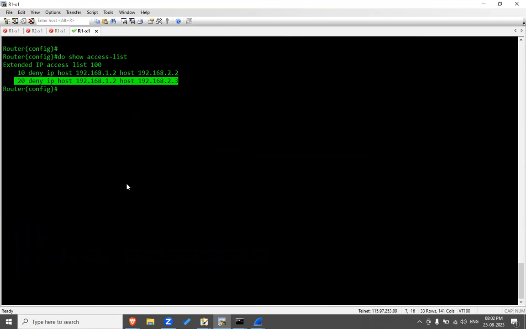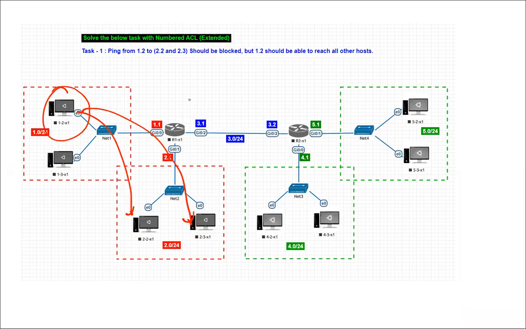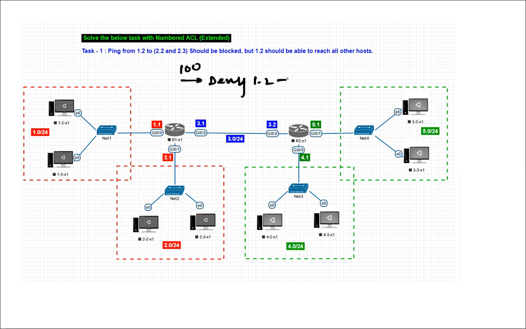Okay, and finally, here what happened is I'm creating an ACL and the ACL number is 100. We have denying 1.2 to 2.2, and also we have one more line, deny 1.2 to 2.3, and also we have to add a permit, right? Because there is always a deny line at the end that is going to deny everything.